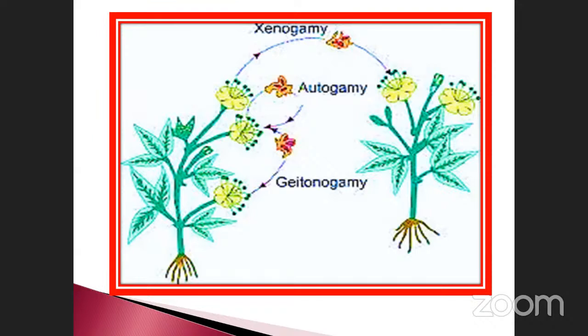With the help of what? Pollinator. Here the pollinator is given as insects, small pedils or something like a butterfly. Okay, they have given that. And xenogamy: see that, xenogamy is from one plant to another plant. Here it is one flower to another flower, but in xenogamy it is one plant to another plant. This is also called xenogamy.